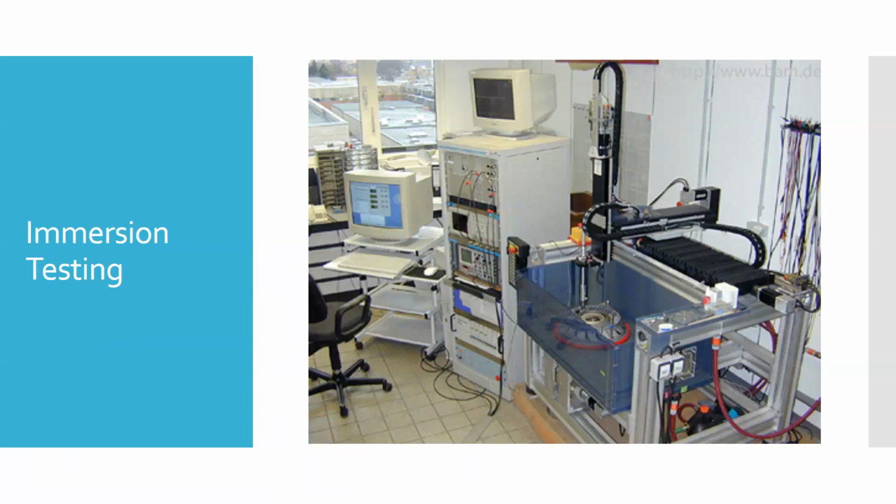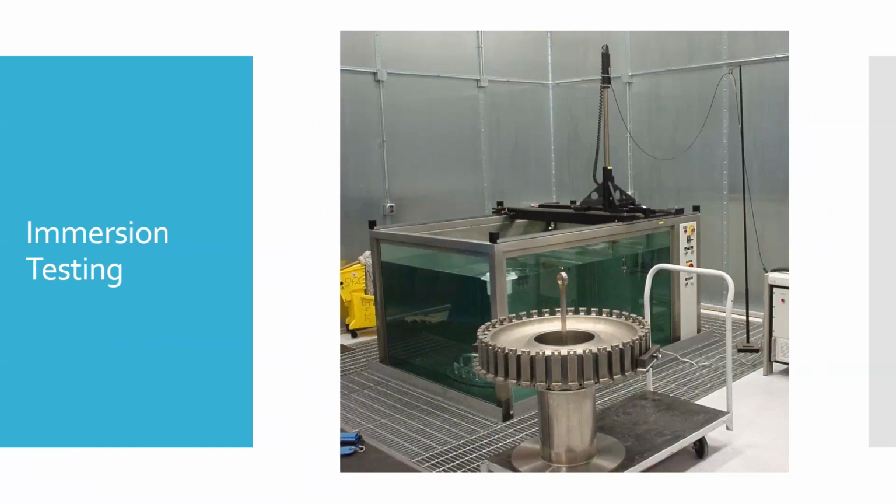So here's what one of these looks like set up. You can see it's fully computer controlled. This is a fan hub inside of here. This is where your fan blades would kick in. And so they can automate the process of looking for cracks in something like a fan hub. Or here's another version of one. So again, that's a fan disc, a fan hub. All the blades would key in there and would go into the tank. Here's your probe on a mast sticking out the top. You can go up and down, and then this fixture that it's on is able to rotate in order to perform inspections of all those different areas.